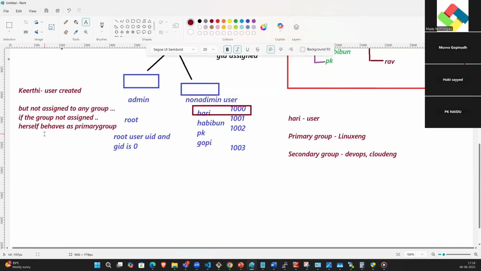Kirti himself behaves as a primary group means that when the Kirti user is created, it is created in the user profile as well as the group profile.